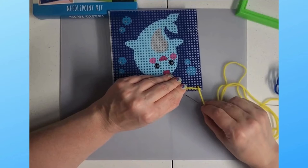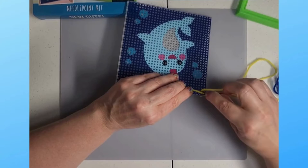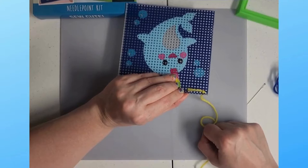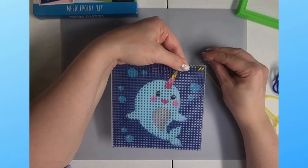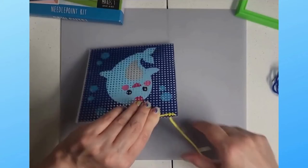For the first few stitches, you want to make sure your yarn goes over the tail - not under it. You want to make sure the tail is held in place and your yarn goes over that stitch so it holds your tail in place. Do that all the way the whole length of the tail, and that way you won't have to make a knot - your tail will just be secure underneath those stitches.